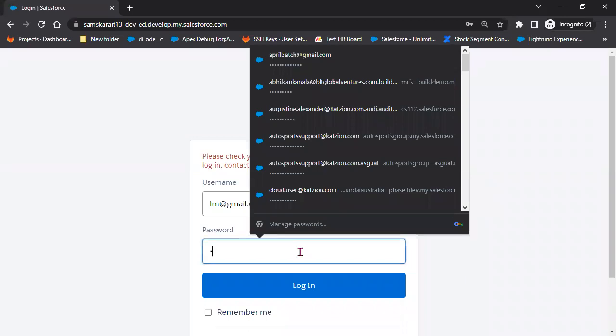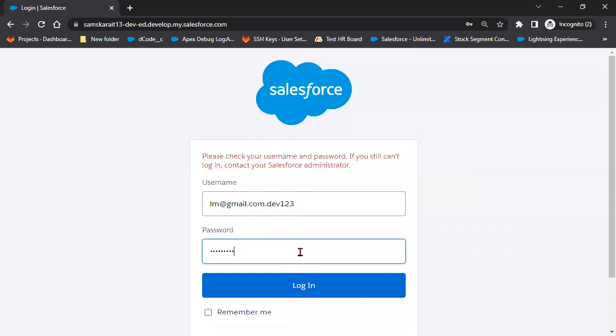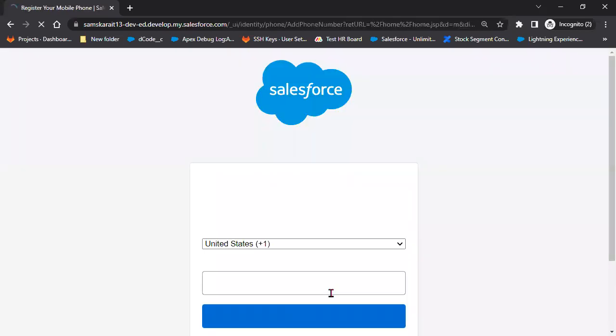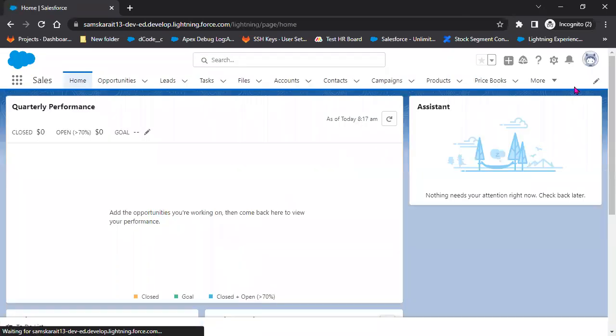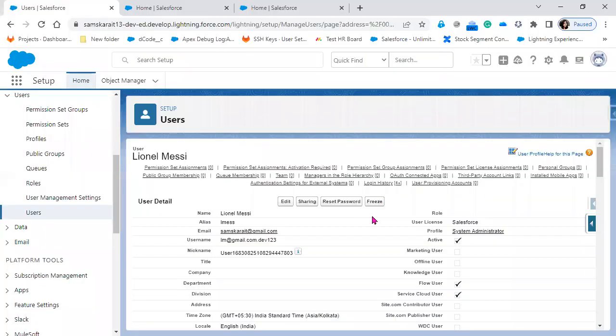Now you can try here, and they are able to log in to Salesforce. Once it is unfrozen, the user will be able to log in. So that is the purpose of freeze and unfreeze.